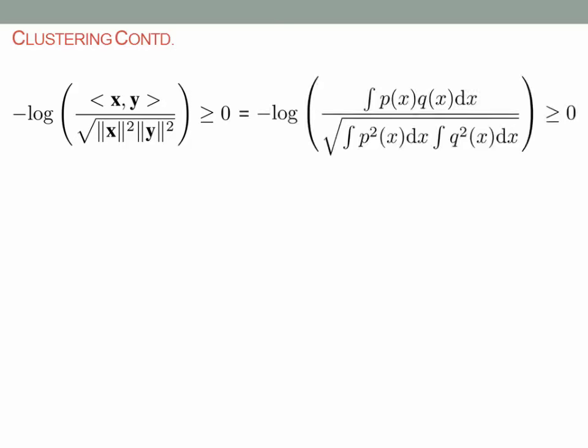cluster our data. The Cauchy-Schwarz inequality for vectors is very simple. The left-hand side of this equation increases if the vectors are very different, and if the vectors are the same, it's 0. We can do a vector space transformation and replace the vectors by a probability density function of the clusters.